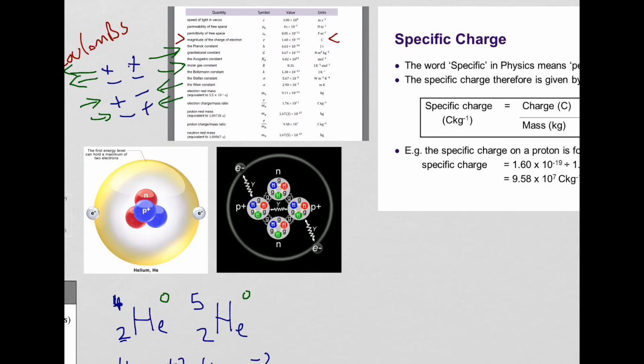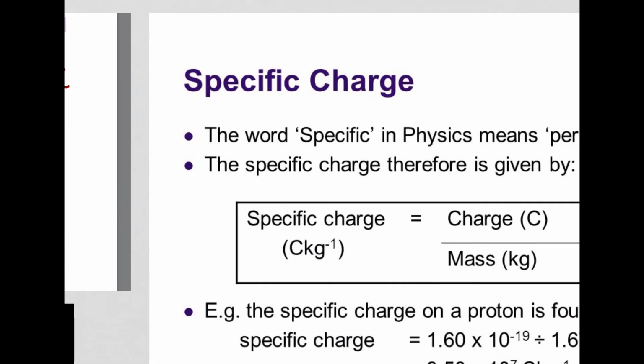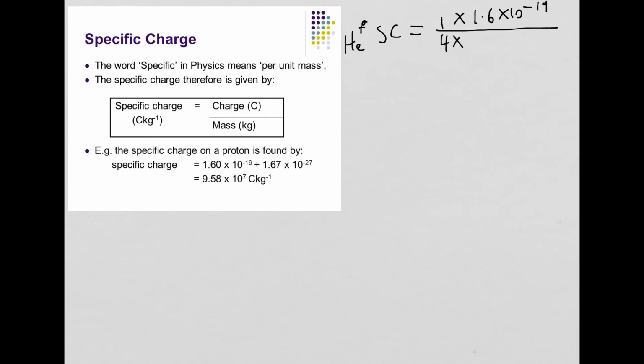times, and if we go over to this sheet here, we'll find the rest mass of a proton and a neutron here, electron there, but we're going to come back to why we don't care about that. You'll notice they are the same to 2 decimal places. So providing we don't go beyond 2 decimal places, we don't need to worry about the 3 or the 5 here and here. We can just use 1.67 times 10 to the minus 27. So that's much easier. So 1.67 times 10 to the minus 27.